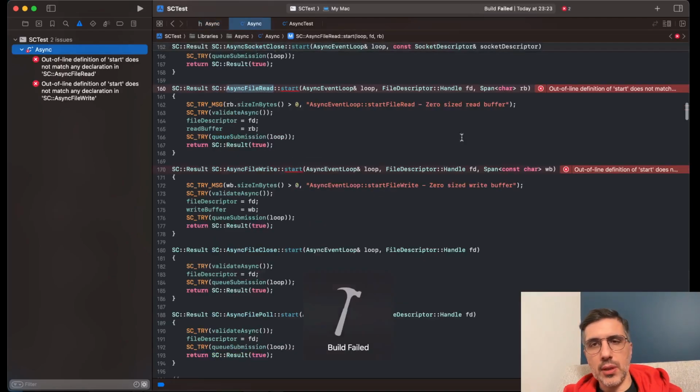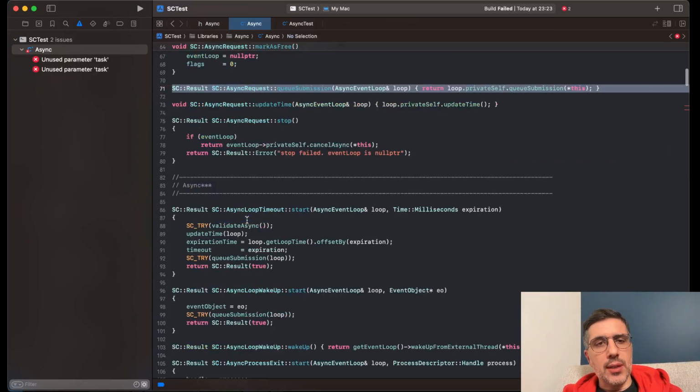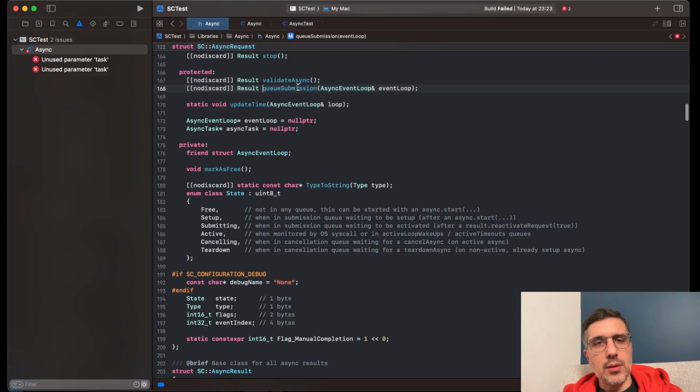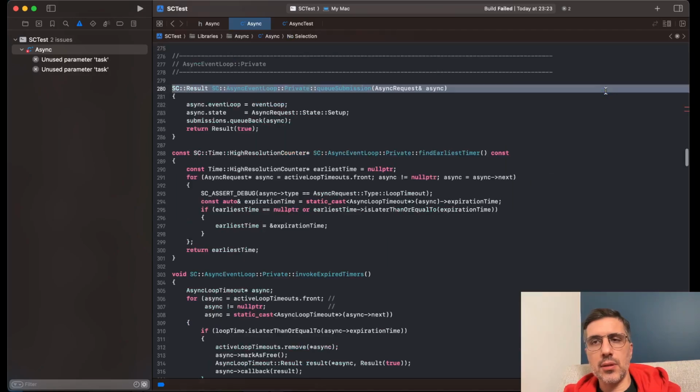Now this is complaining about, of course, us needing to update the corresponding methods. Unused parameter task. So I would like to add the query submission, async task. No, this should be optional. And so this is a task, and we want to be passing it here.